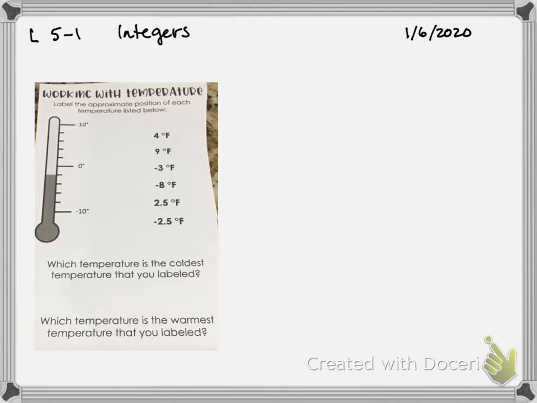And we're going to give you a real world situation. So it's right here. Examples of real world integers. So we have a little foldable here, and we're going to go ahead and go through this. So temperatures, especially this time of year where it is possible to see negative temperatures, we're going to label where they would be on that thermometer.